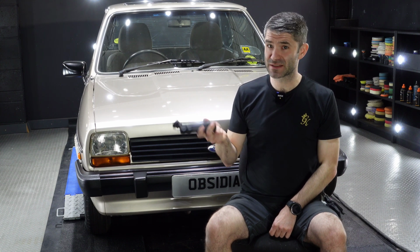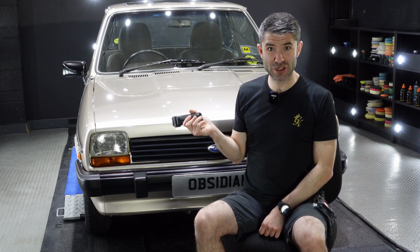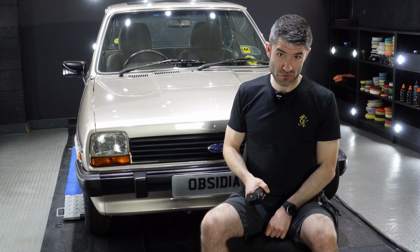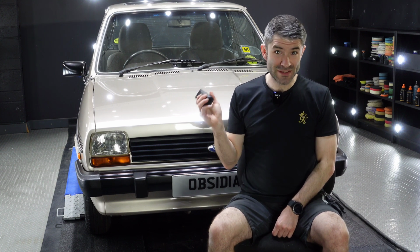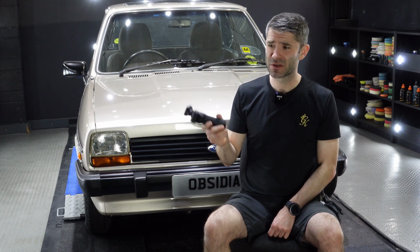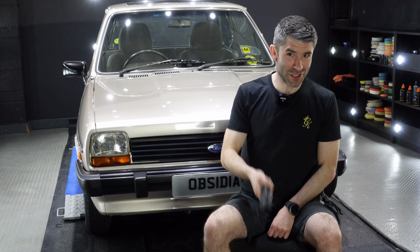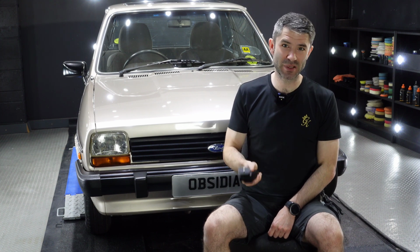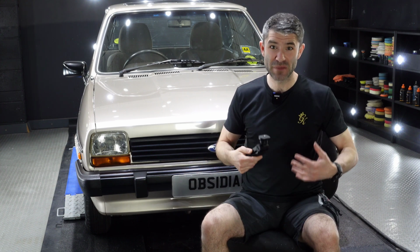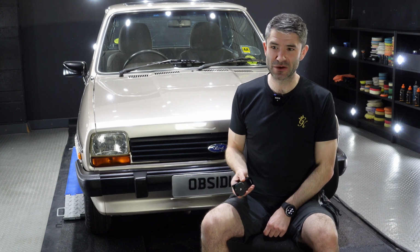Owners of vehicles like this, they're not in it for the money. It probably is appreciating now, but the reality is they're in it for the love, the car people. If you ever see somebody in a vehicle like this, either driving down the road or stopped at a shop, give them a wave or go and speak to them. They want to tell you all about the cars. They just want people to speak to them because they love them so much. And for me, being able to be a part of that is just awesome.